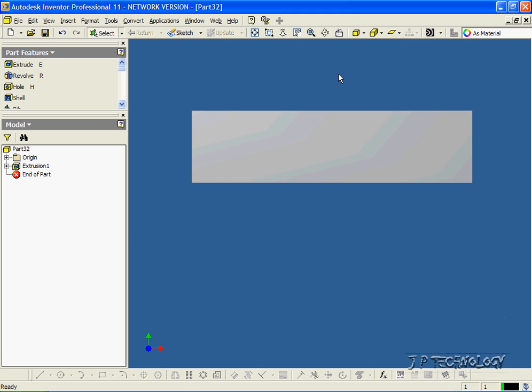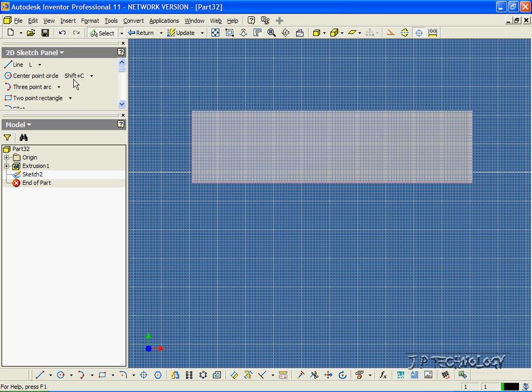Now to use the rectangular pattern feature, what you have to do first is create a feature, and then using that feature you're able to pattern it along an edge. So to start off, let's make our feature. So let's click the front face here, click Sketch, click the center point circle, and let's draw a circle in the top left corner here. Now let's click the dimensioning tool and let's make the diameter of this circle 10 millimeters. And let's make it 10 millimeters from each side.